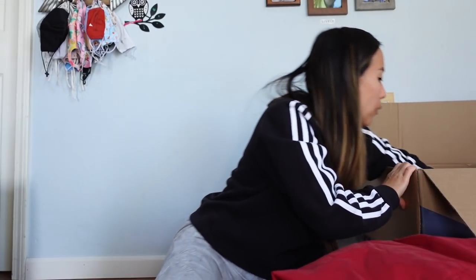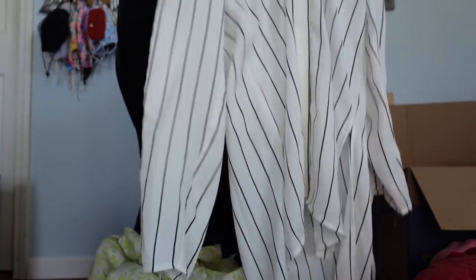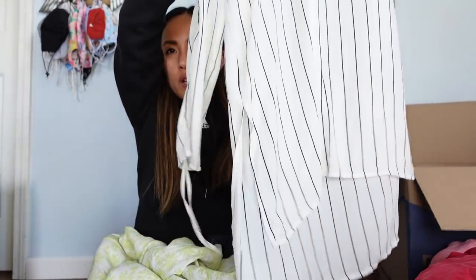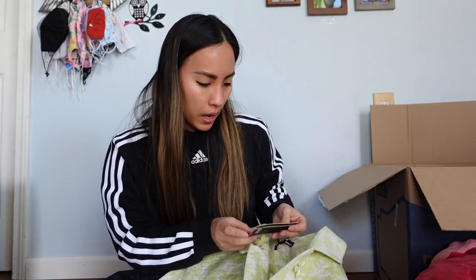This is Bar III — I think it's a Macy's house brand. Size small. I can't tell if it's a dress or a shirt dress or a tunic. I'm not going to list it though — not a great brand for resale. I'll see if Plato's wants it. Next is Dahlia, size 14 — I have a hard time moving this brand. It is new with tags though, and it is a blazer, so maybe I'll give it a go.